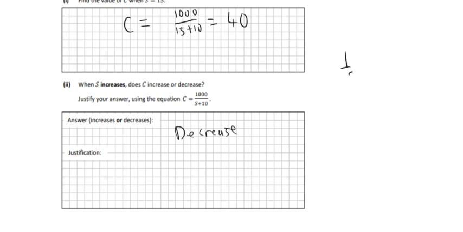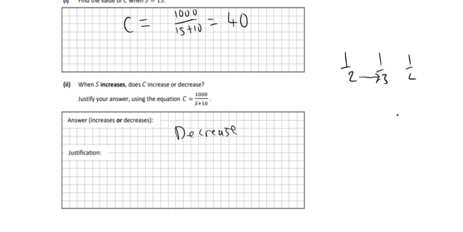So if you think about it, if you have 1 over 2, but then if you had 1 over 3, even though 3 is a bigger number than 2, the size of the whole thing is smaller now, because a third is less than a half. A third is smaller than a half. So when the number on the bottom of a fraction goes up, then the whole thing will actually get smaller.